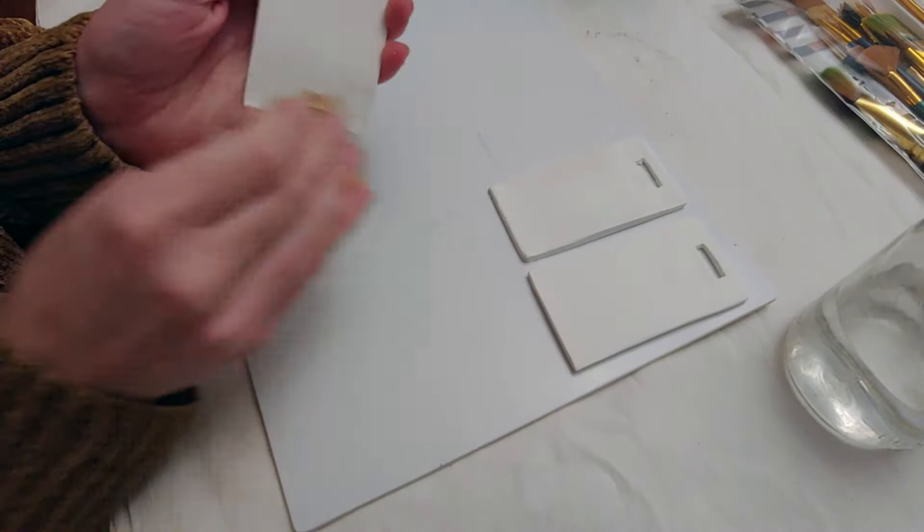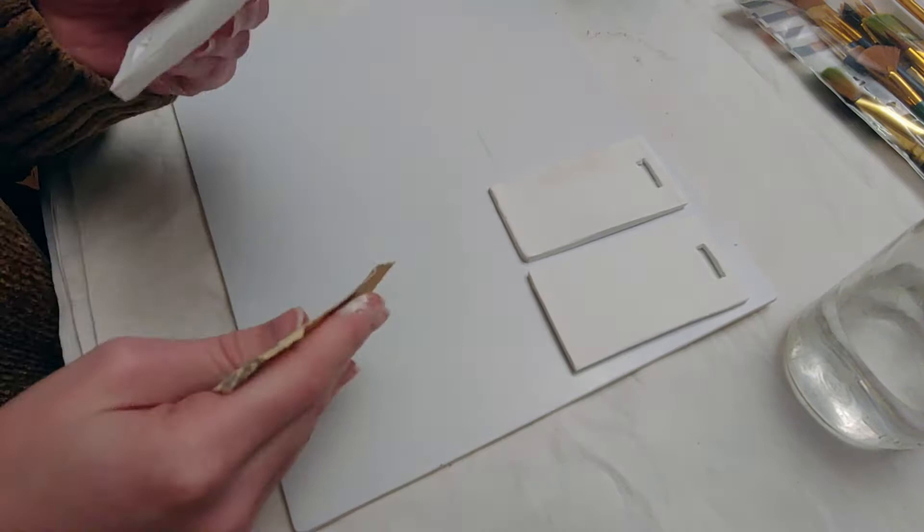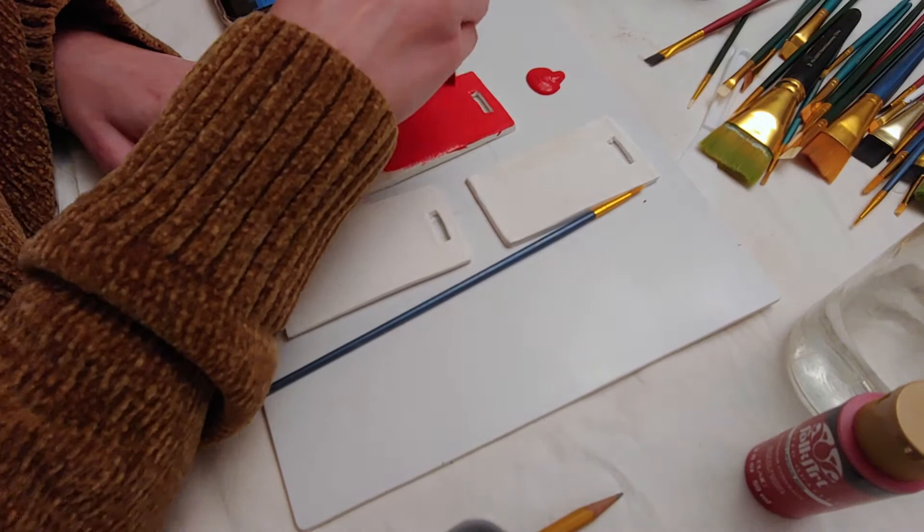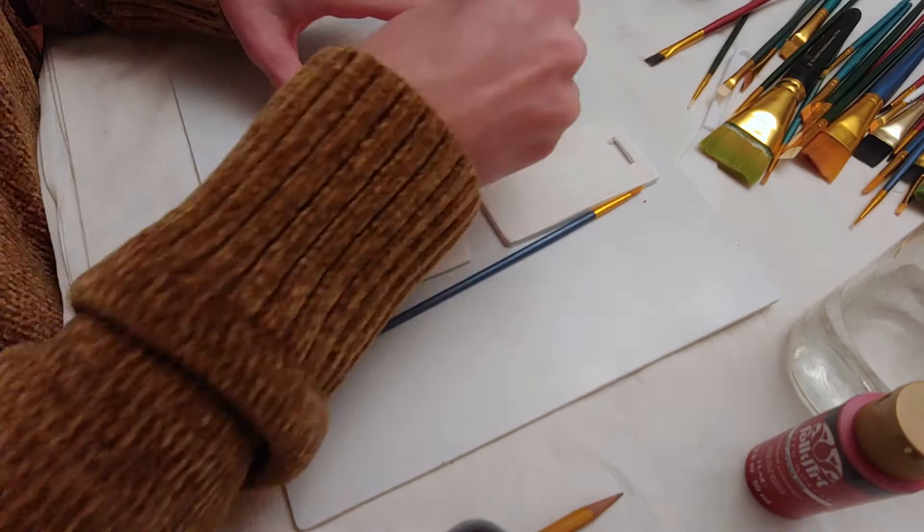So here, what I'm doing is I'm making the bath tokens from Spirited Away. And since I'm not good at shaping it, I'm just sanding it down with a piece of sandpaper. I don't know what grade it is, it's just sandpaper. And then I started to paint the tokens red because that's what color they are, but it was too bright. So I ended up adding a little brown later to make it darker.